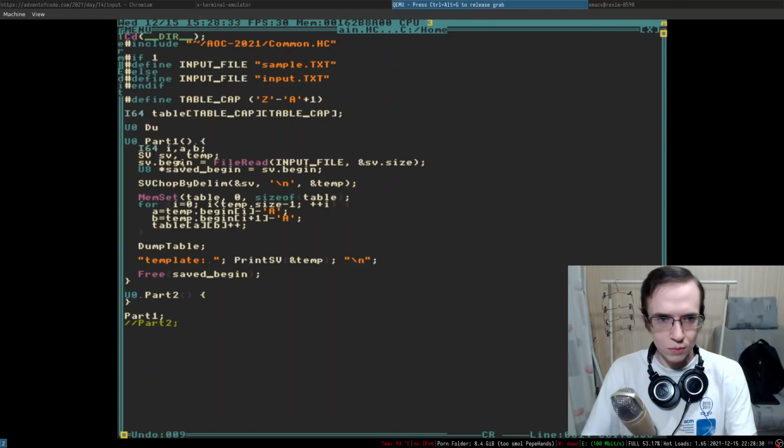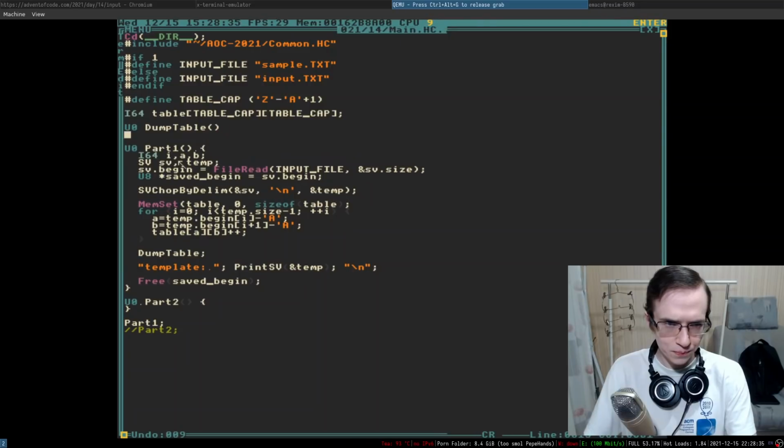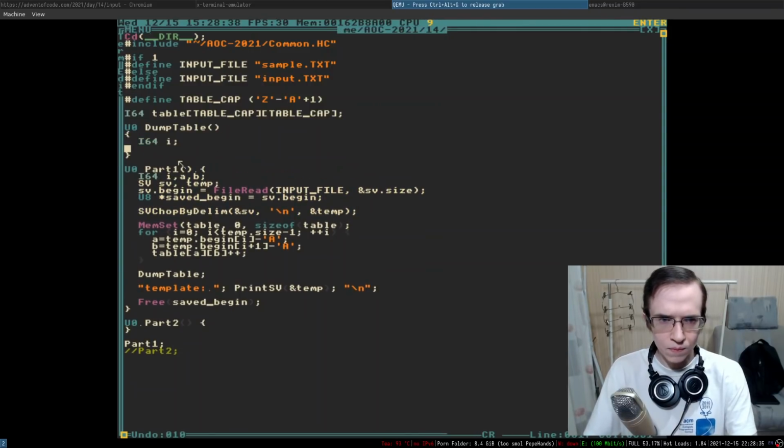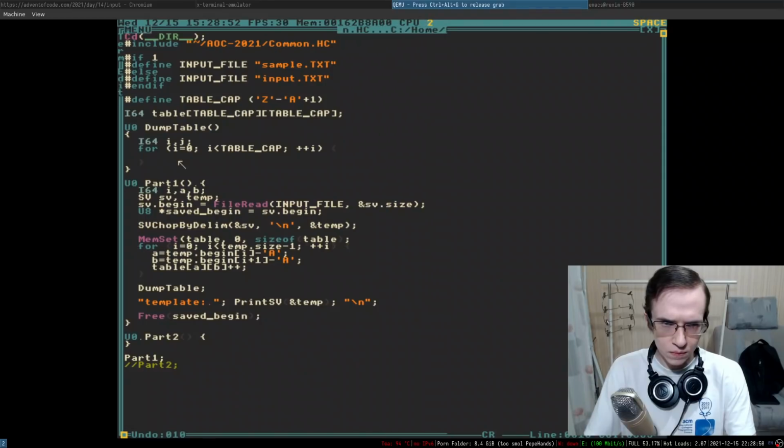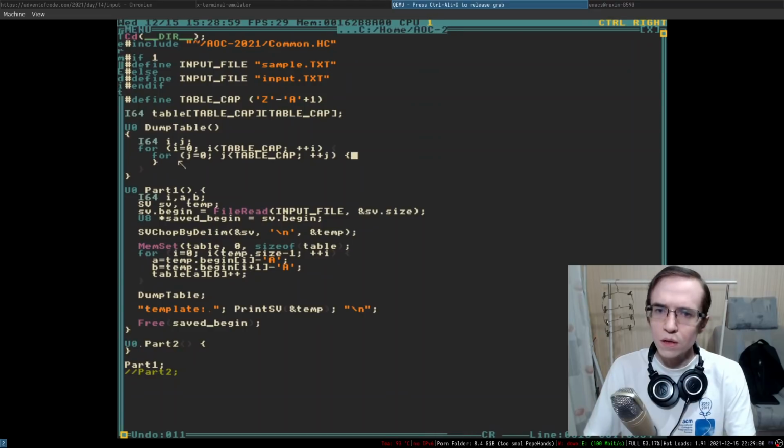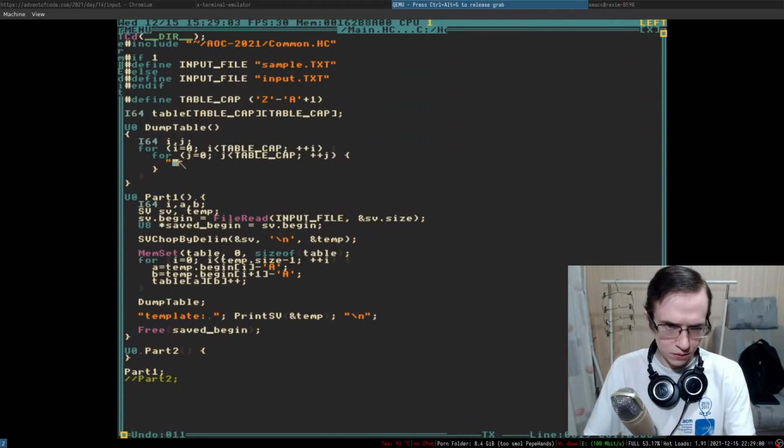So u0 dump table, super quick, right? So we probably want to do something like this. So we're going to start with the row. Table capacity plus I. J equals 0, J less than table capacity plus J. And here, I'm going to just basically give the amount of those elements. So this is going to be space, table ij, right, table.